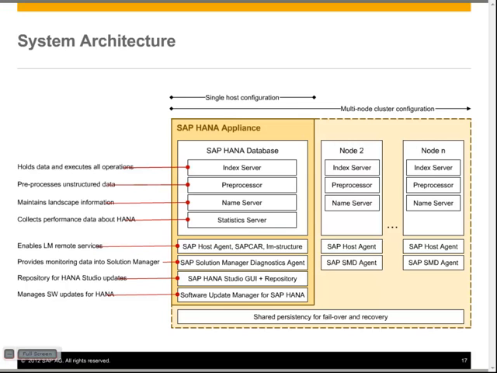There are also services such as the host agent and solution manager diagnostics agent. There are also servers to keep track of updates that are required for HANA Studio and also the HANA database itself. So we have two options there, single host configuration or multi-node cluster configuration.